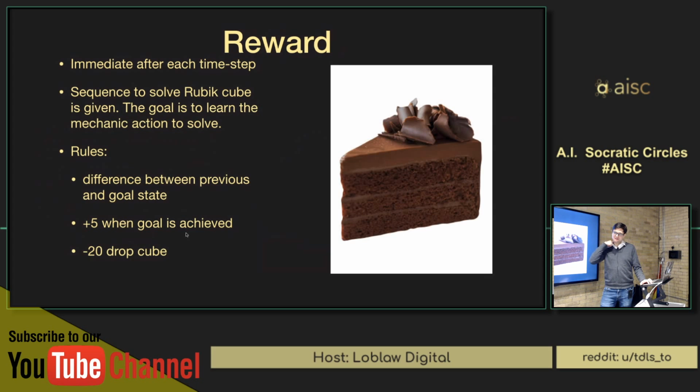What does dropping the cube mean? Is it totally dropping out of the hand, or slipped and fell in the palm? Dropped from the hand, fell on the ground. On the ground, then that should be like negative infinity. No, negative 20. You cannot recover, right? No, it shouldn't be negative infinity because you need to backpropagate your errors. We're going to talk about the value function later, which kind of takes this into account, how you should look at the reward.